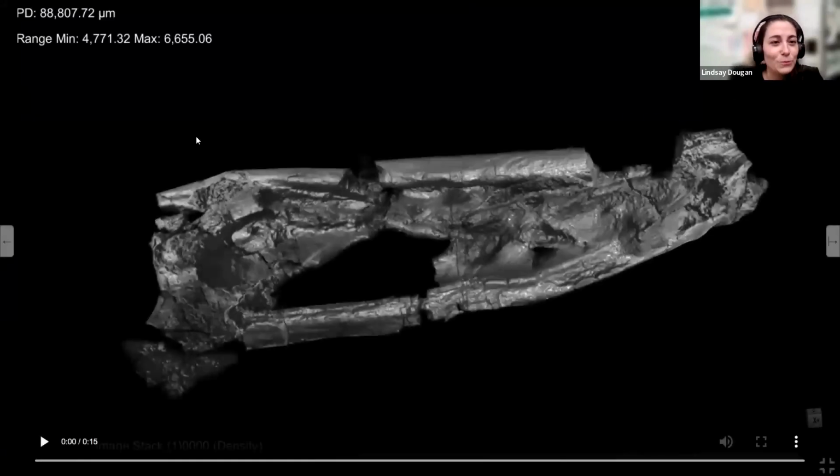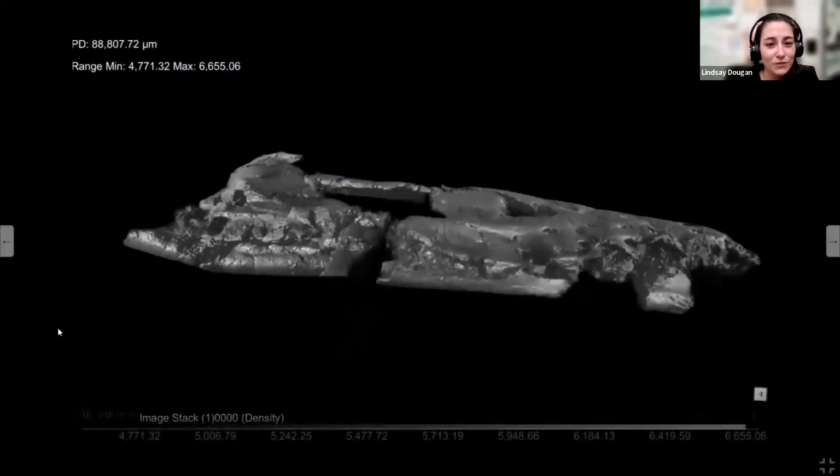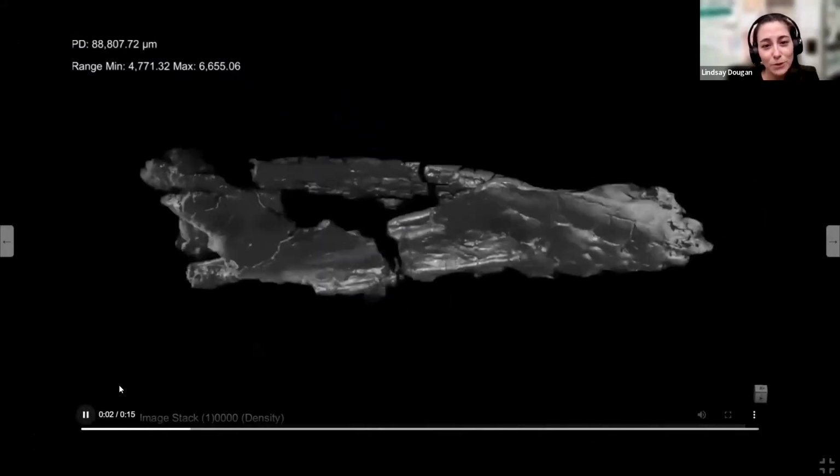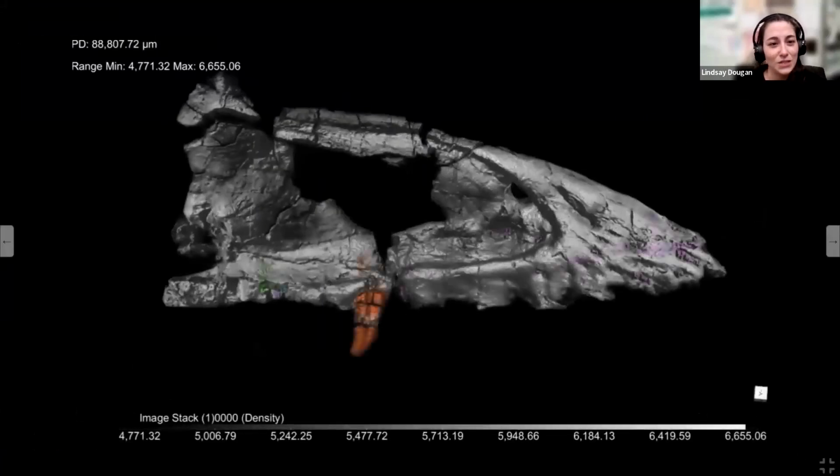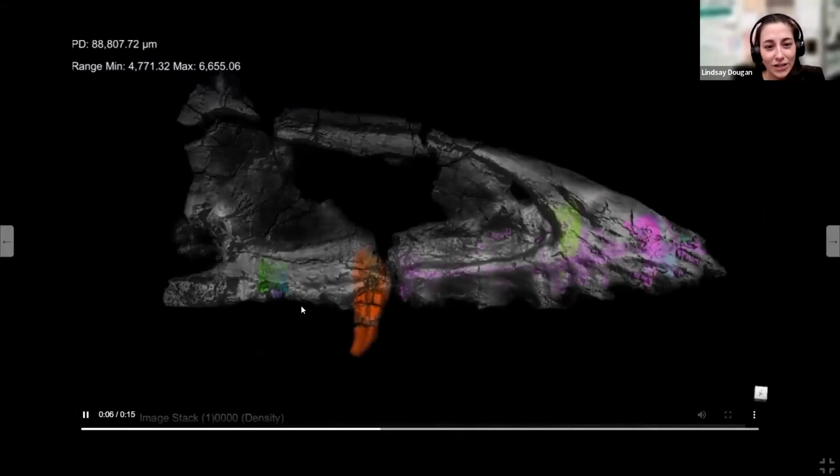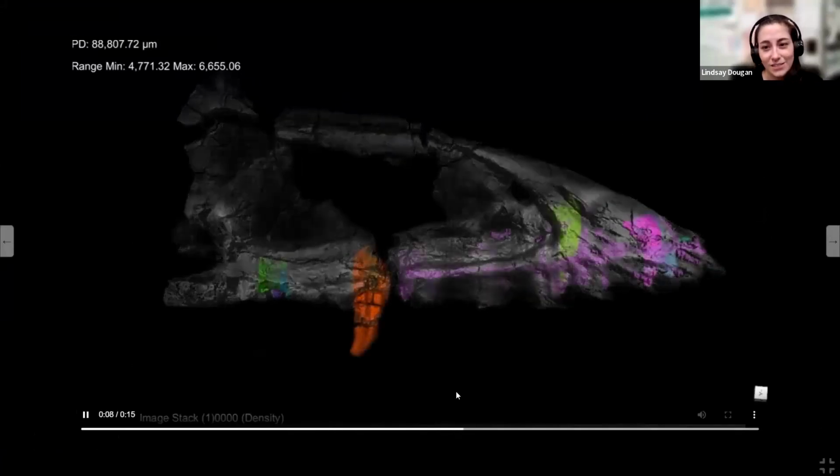These two bones were actually a project of our teen science scholars in 2019, and their project was to segment each of those elements, so the lower jaw and the upper jaw. And I have one video of the final product of the upper jaw segmentations. You can see it's a really nice cute little jaw here. These were all the teeth that they identified.